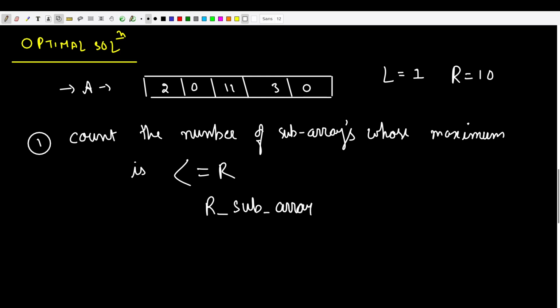So R subarray contains the number of subarrays where the maximum is less than or equal to R.